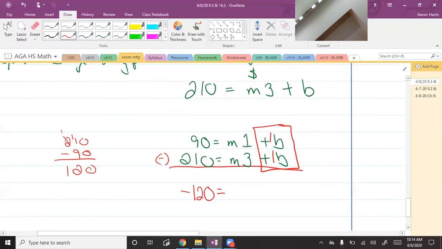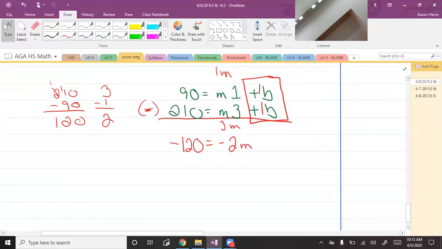Okay. This says negative 1. Remember, whenever we write this, the coefficient becomes 1m, and this becomes 3m, because we want to keep it like that, okay? So now, 1 minus 3. Put the bigger number on top, subtract the 1, I get 2. Keep the sign of the bigger number. So that's negative 2m. Does that make sense? All right, and now negative 1 minus 1 is just 0. Look at that. I eliminated the B's.